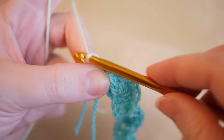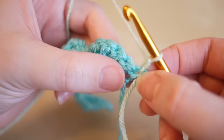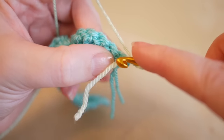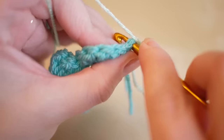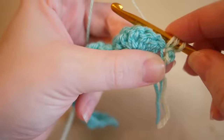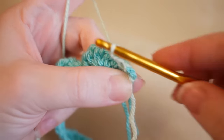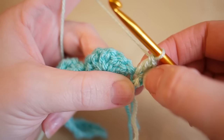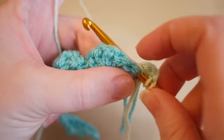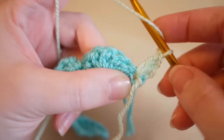So all you want to do now is chain 1 and then turn your work, and we're going to do a half shell in this same space. So you want to yarn over, insert, yarn over, pull through, yarn over, pull through 2, and yarn over, pull through 2. So that's 1 treble, and we're going to do 2 more trebles. So that's 2.